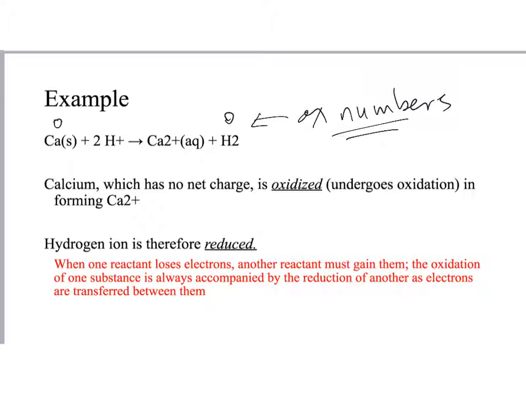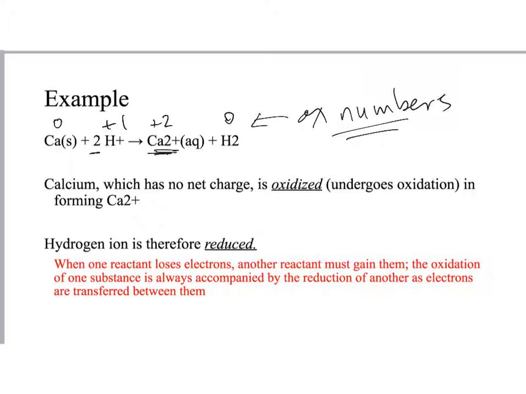Okay? If you have an element by itself and it has a charge, the oxidation number is whatever charge is attached to each ion in that statement. This is just one calcium, but it's an overall +2, so I'm going to write +2 there. And the same thing for the hydrogen, which is a +1. Now I know there's two of them, that's true, but each H itself is a +1. We'll get more practice about that as you go on. The other thing is, notice again that this program, PowerPoint, doesn't do superscripts, so that's why the 2+ should be a superscript, but you can't see it there.